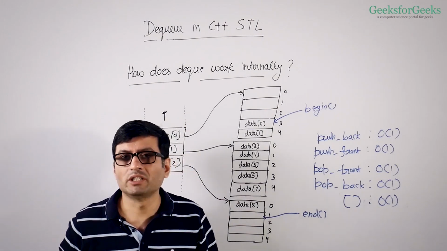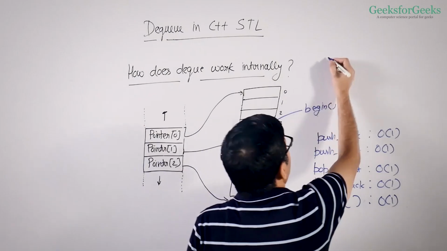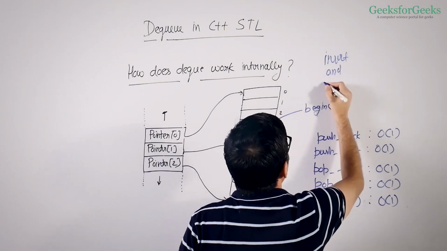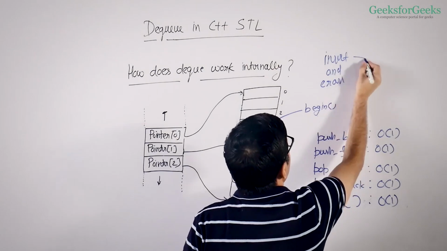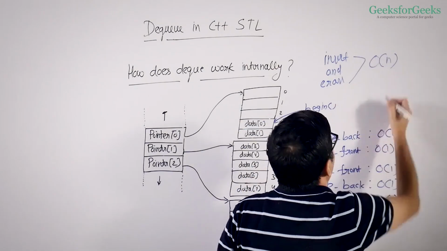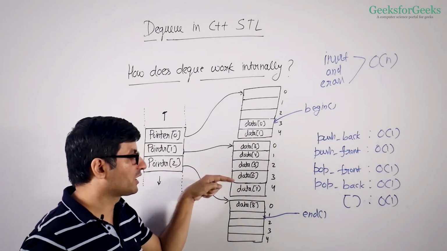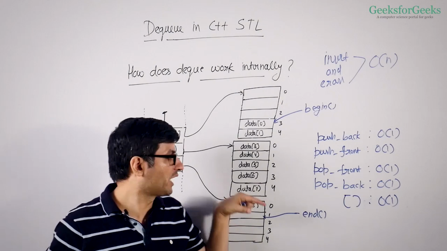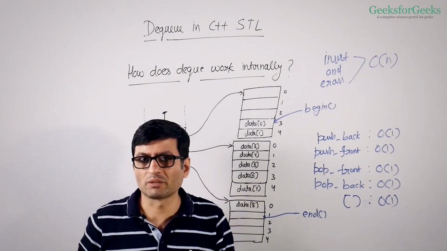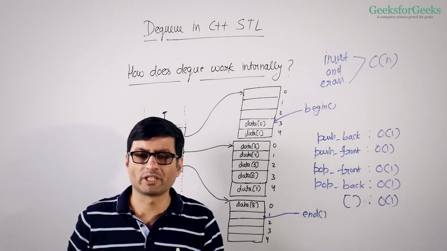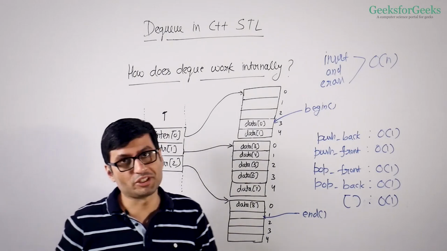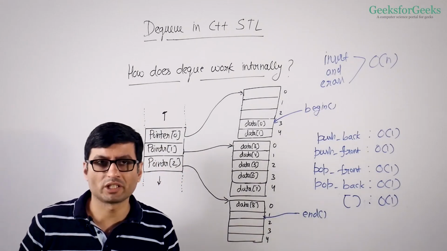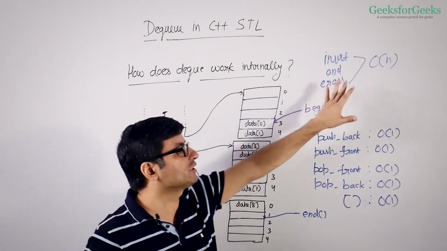Let us now talk about insert and erase. Insert and erase are obviously big O of n because it's a contiguous memory setup. If you want to insert an item, even if you are given the address of that item, you will have to move other things, right? And if you want to erase an item at some location in between, then also it will take big O of n time because you will have to move everything to ensure that you have contiguous memory locations and you can do random access in big O of 1 time. So these two are big O of n operations.